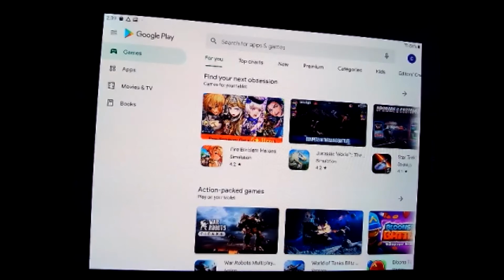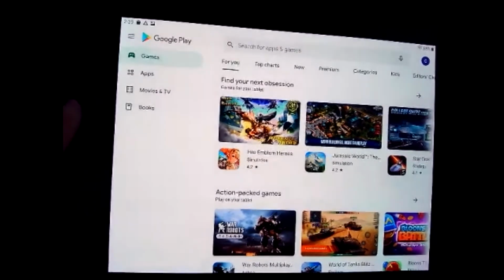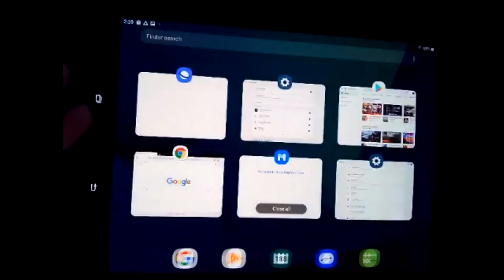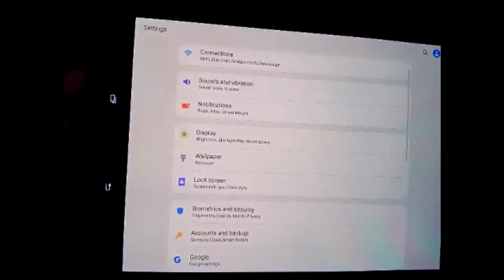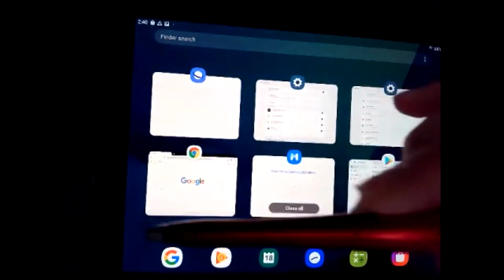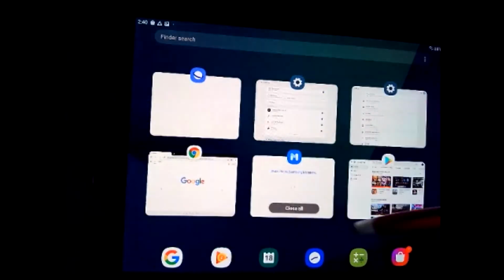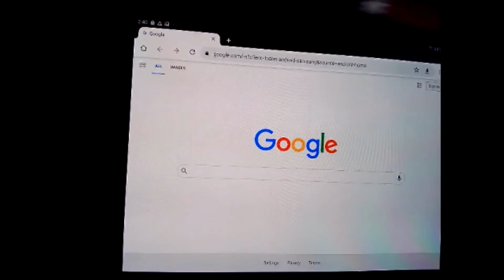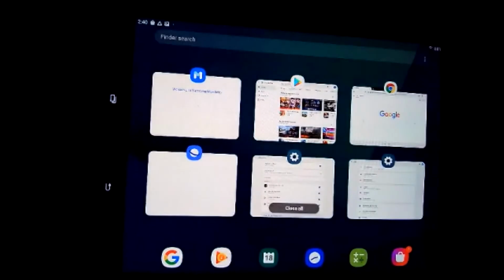Okay, now the task manager, which again is over here on the left-hand side, if I tap on it, you'll see it brighten up here. It's those two little squares. If you notice, here are all the apps that I currently have running on my tablet. So each of these is running in the background. So if I wanted to go to a different one, like let's say I want to go back to Google, and I remember that I opened Google a while ago, I can tap on it here and it'll open Google back up for me. Now, I can tap on my task manager again and Google's going to come right back into that list.